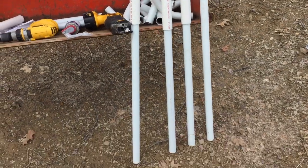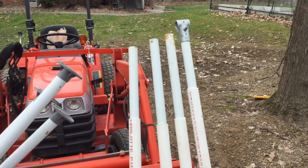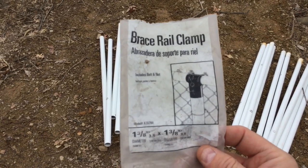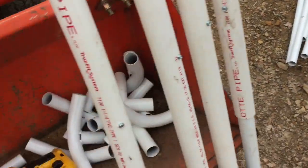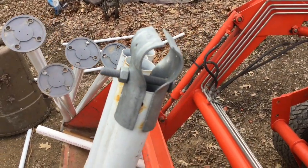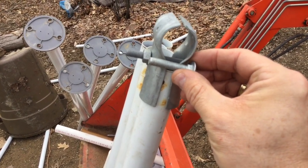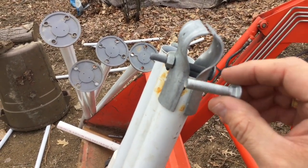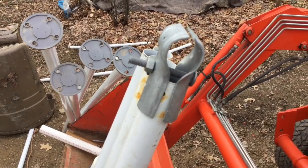I just finished making the four truss supports, and that's what these look like. How I'm going to mount everything to the frame is using that little bracket right there — these are brace supports that you put on chain-link fence. I got the 1-3/8 inch; they make a larger 1-5/8 inch but that wasn't in stock. The problem is that bolt is much larger than the one they give you, so I went out and bought 2-1/2 inch galvanized carriage bolts. Those work perfectly. So I'm going to go ahead and mount everything and show you the end result.